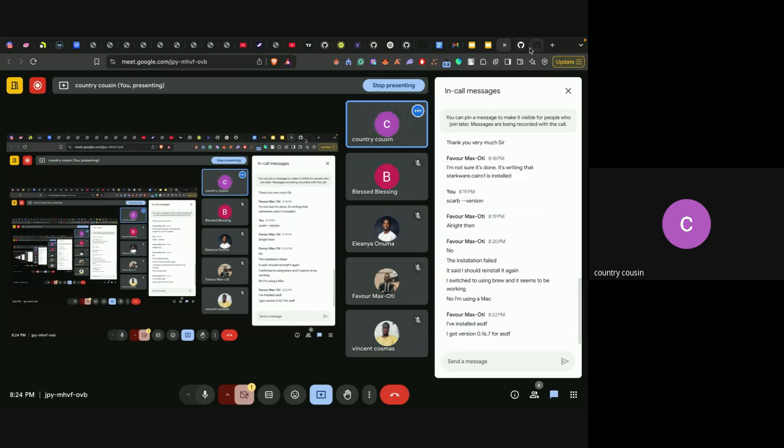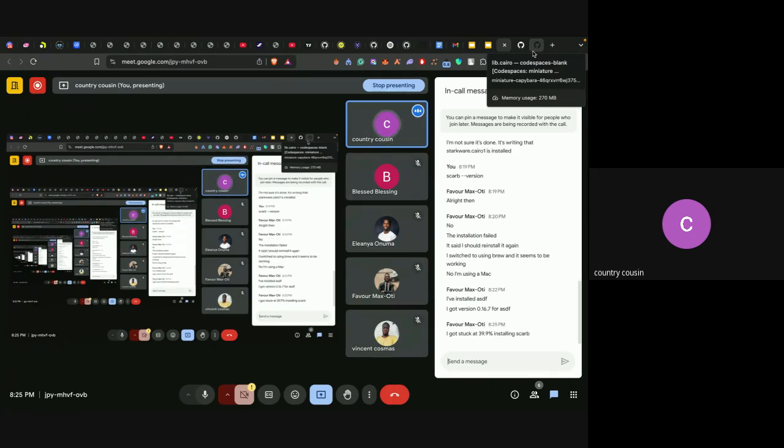So Favor, were you able to run your first Cairo project and was it successful now? I think we are almost at the end of the session. I'll just introduce you to something called, what is it called again? Okay, you're still stuck on that. Stack lanes. Yes, stack lanes. I will introduce us to something called stack lanes.